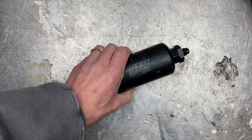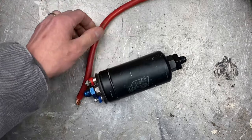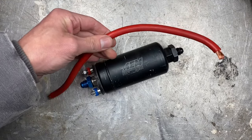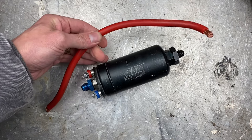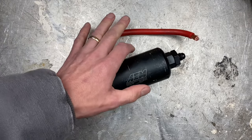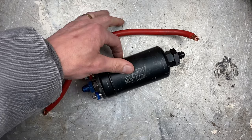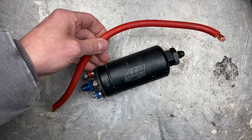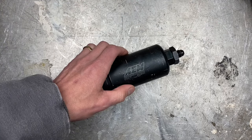Now the other thing you need to consider is the wiring size. A four gauge wire like this one is overkill — a four gauge wire will handle a hundred amps of electricity over 30 feet. As the length of the wire goes up, the amperage it can handle goes down. So four gauge is total overkill for this; you just don't need four gauge wire to a pump that handles 18.5 amps.